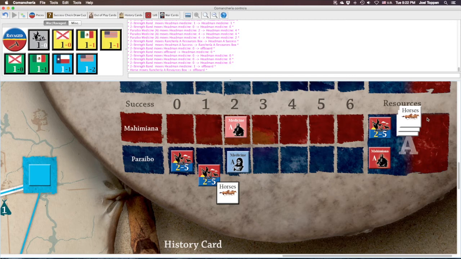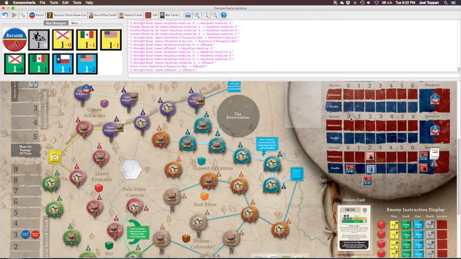You can equip him with more than one horse. Having extra horses can give you more movement points if you spend the horse's counter. You will find that out momentarily, but you can equip them with any resource counters from in here. You can equip underneath our band. So we're going to equip him with a horse, and we're going to stack the horse's counter underneath him to mark that he has possession of those. And then we'll transfer him over to here. And he has 5 movement points now that he can begin to spend and to do things with.